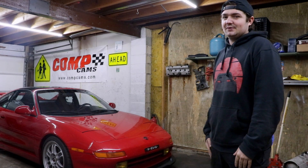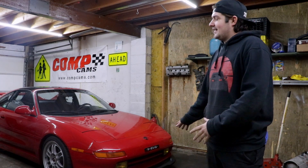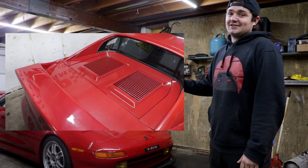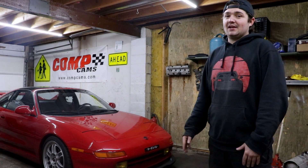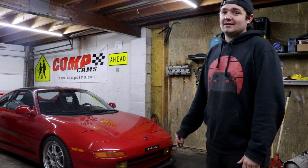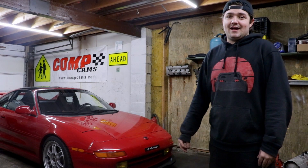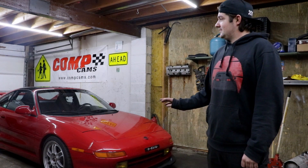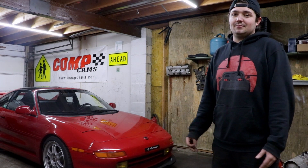This is where I built the MR2, and I have a few other projects going on. But for right now, there's not really too much going on with the MR2 from the last video. I did get a new engine lid, and I actually found it up in Bear Mountain, New York/New Jersey area. It's a big MR2 meet for those MR2 guys that might watch this. I somehow found a guy with a paint-matched turbo engine lid, and that's about it — really just me waiting on parts and waiting on people to build the parts.